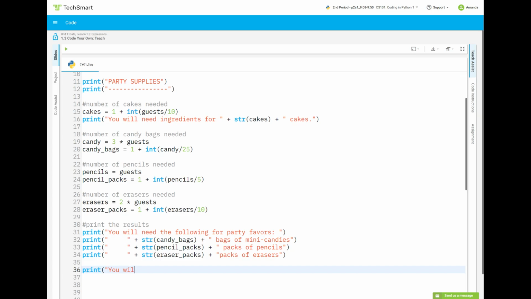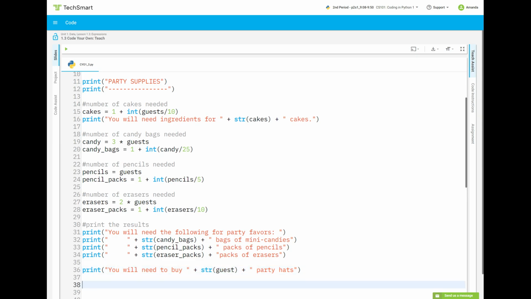So you will need to buy, quotation mark, plus str, parenthesis, guests, parenthesis, plus, quotation mark, space, party hats. That one's an easy one because you're going to have one hat per guest.